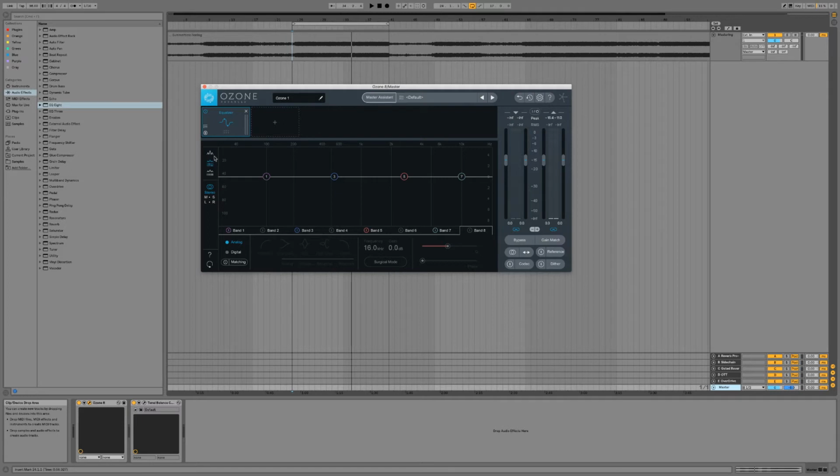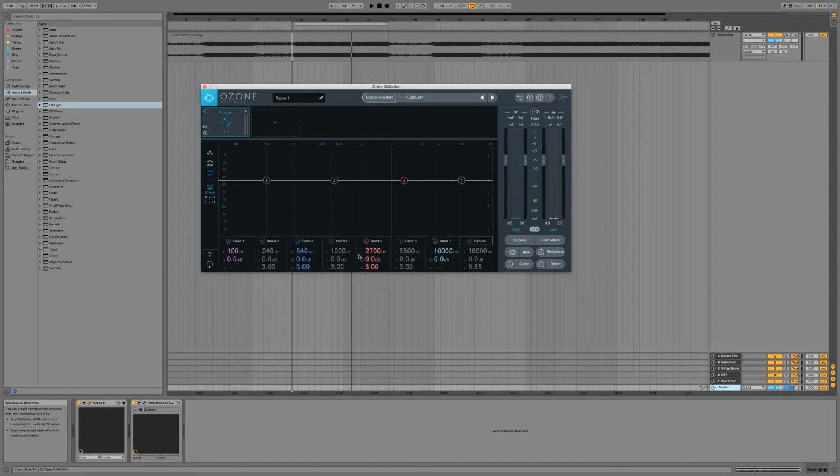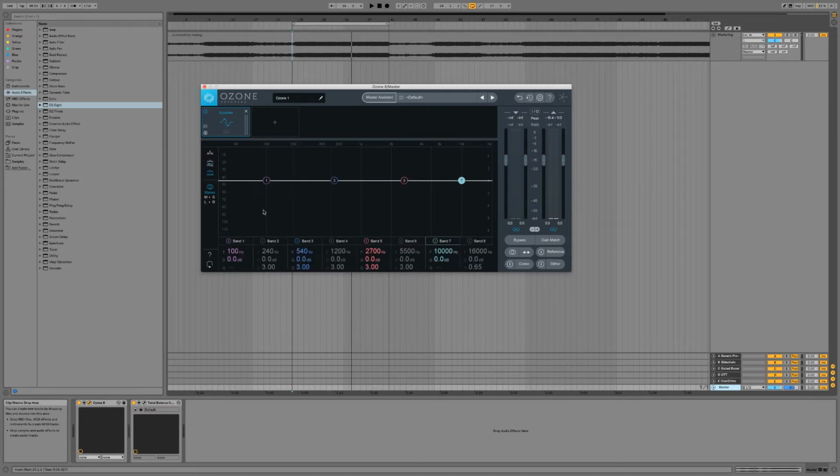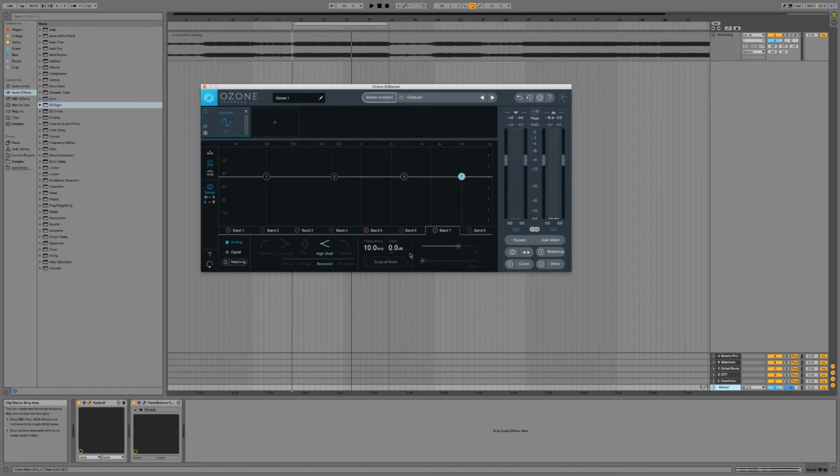So right here we have 3 different views, and they show different readings. This one's a really limited one. It will only show the band that you're clicking on and the value that you're clicking on at the time. You can see the value of each band that you've clicked on, but it will only show one band at a time, and this one will show all the bands at the same time. But we're gonna keep it here because this will give us the most options, and we're gonna take a look at the matching function in a second.